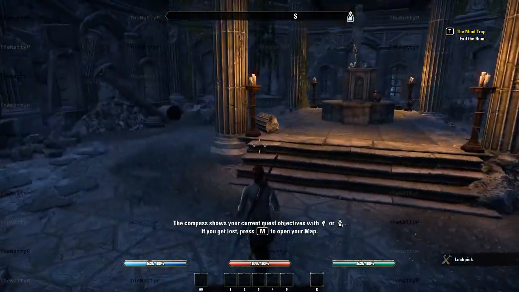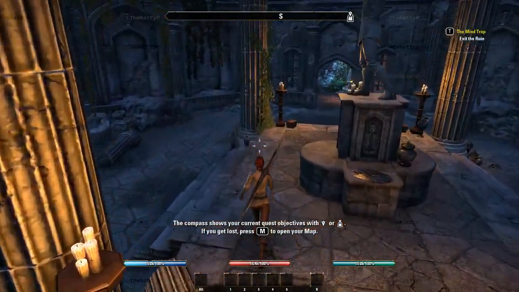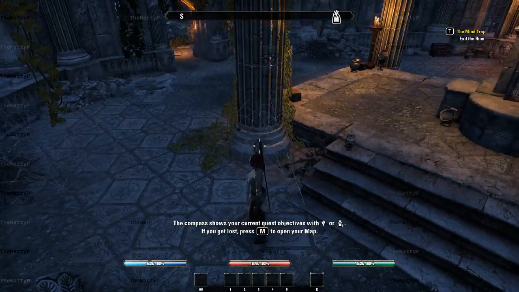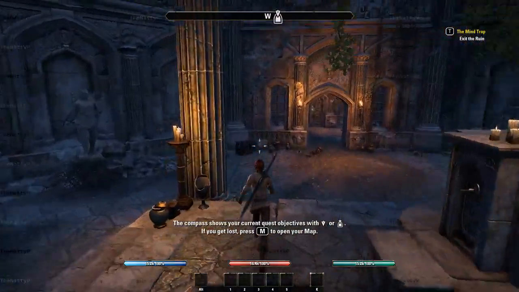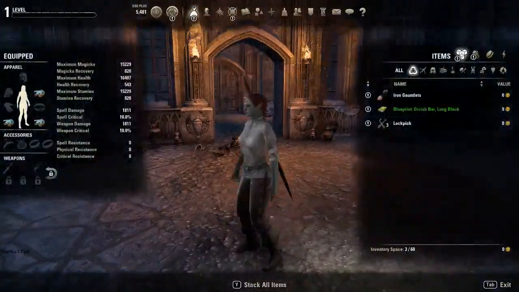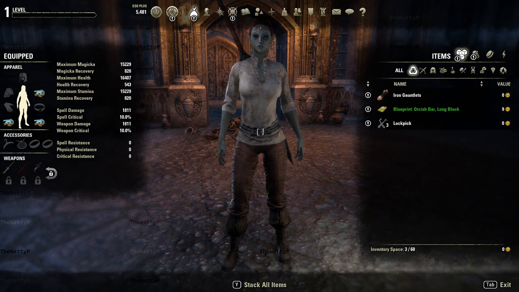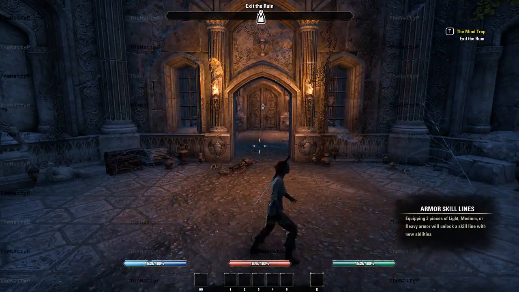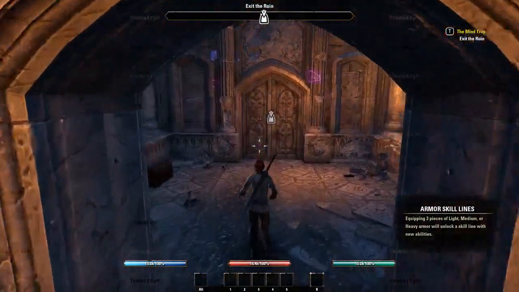Nope. Well, we found some lockpicks, but that's about it. Alright, cool. Well, nothing especially useful. Might as well put those on. Groovy.